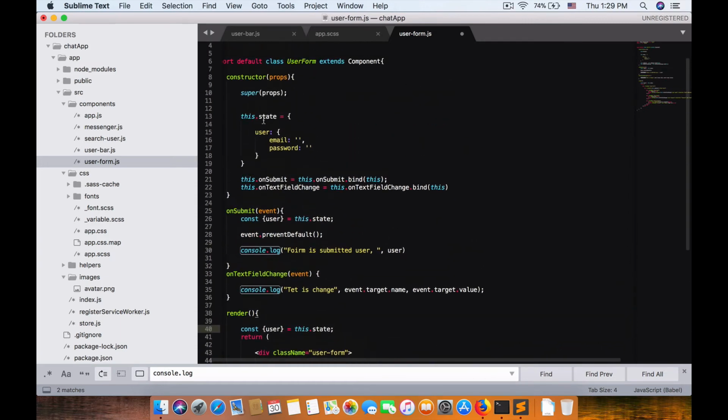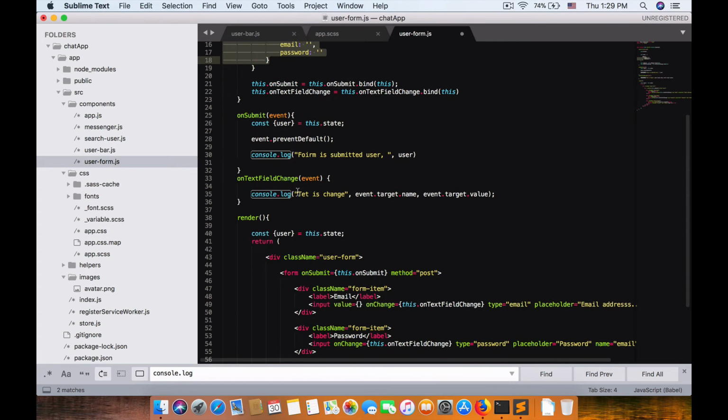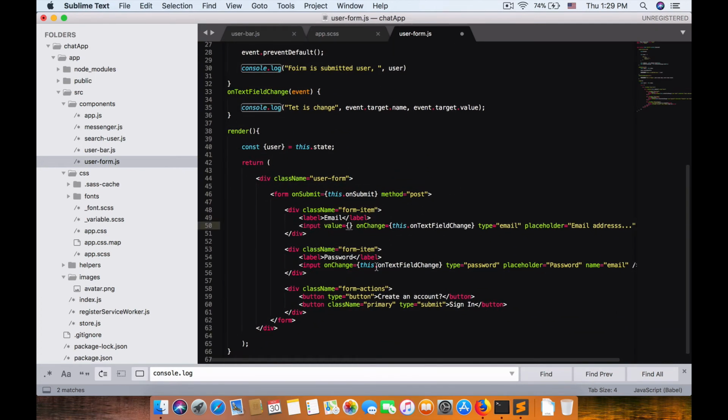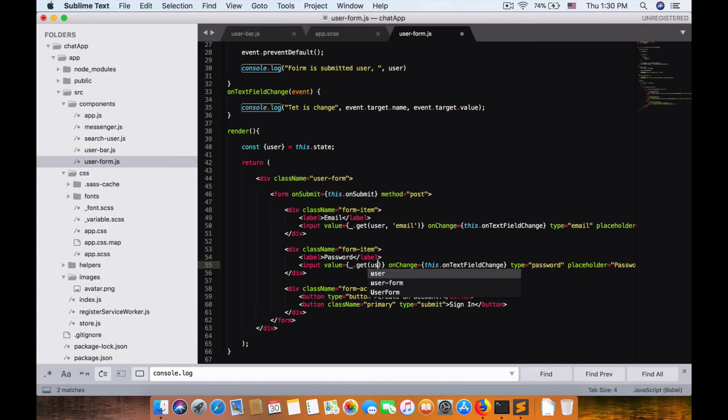Sure, in the state we set user default email equal empty, password equal empty. So in this case we can do by using function get user email and value equal, using function get user password.